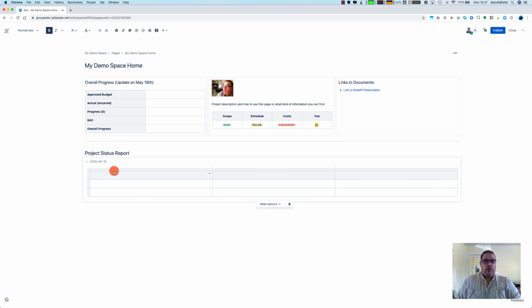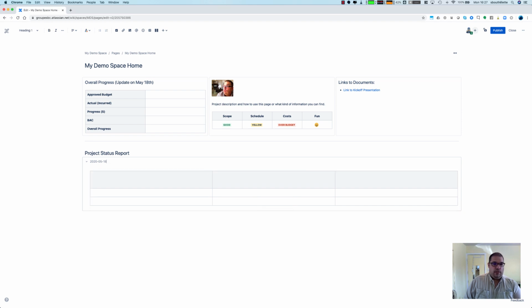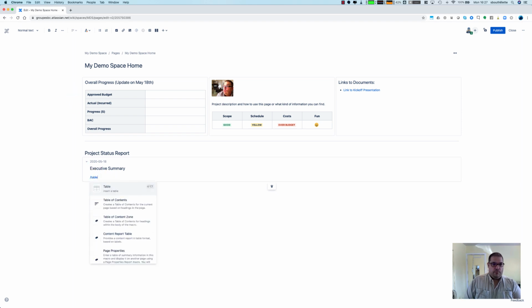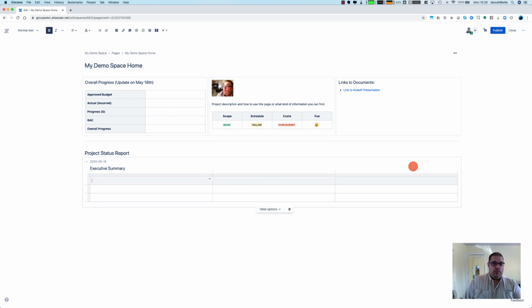Okay, so usually I like to have in my status report an executive summary. Again, I'm repeating myself here, but you configure this however you want. Table. I'll put a table with 5 columns.